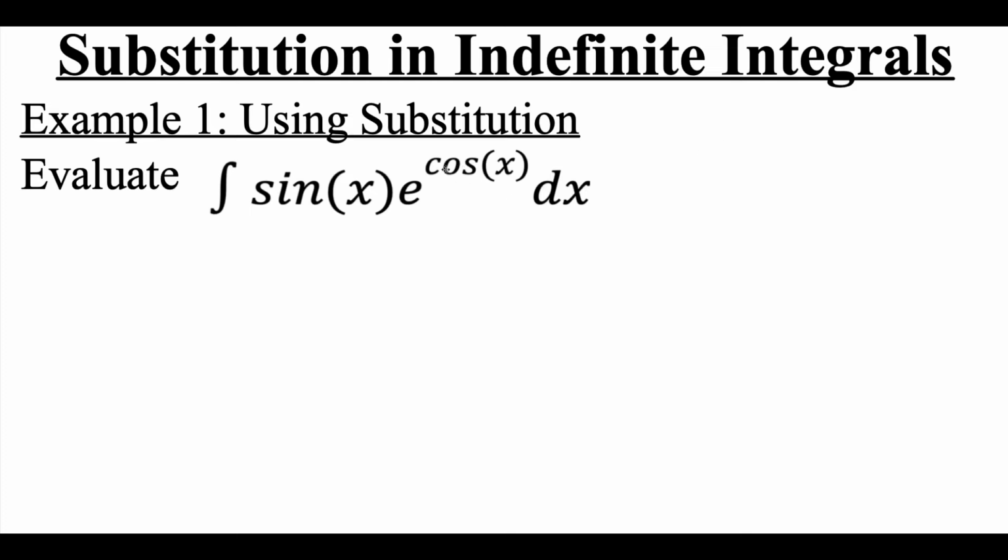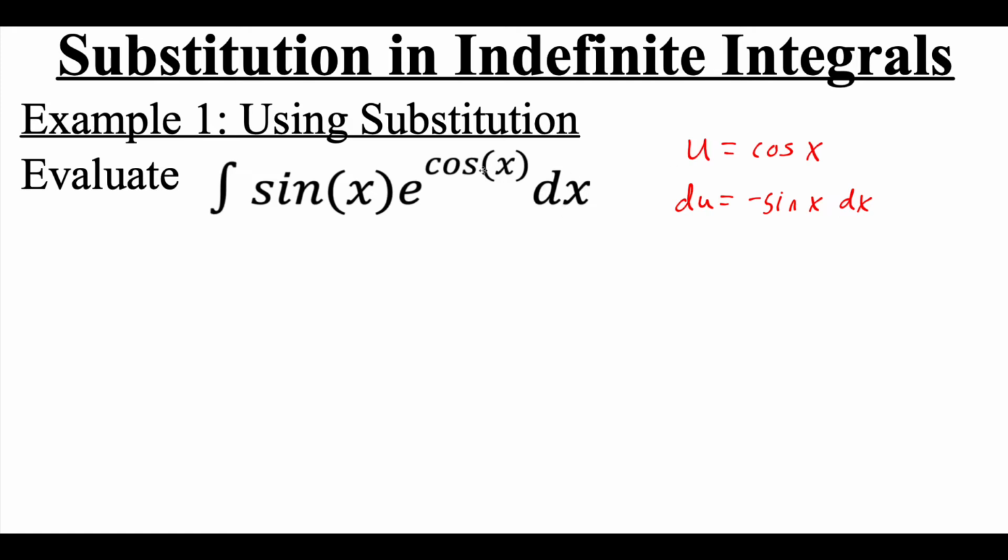So what we're going to do is take that power on our e, that cosine of x, and we're going to let u equal the cosine of x. Now, when we figure out what we're going to let u equal, we're also going to do the derivative of this equation right here. So then, this is going to say du equals negative sine of x dx. And that's going to come into play a little bit later on when we look at adjusting this differential on the end so that we can get du involved there.